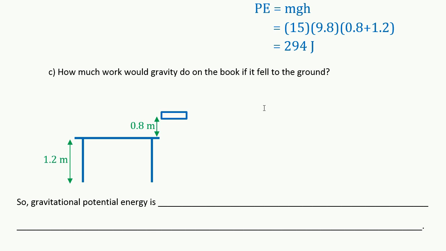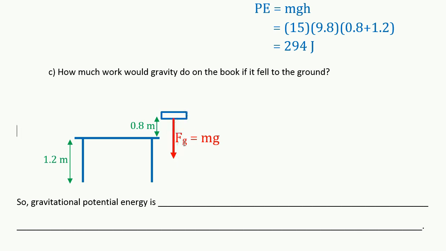And you'll remember that work from our previous lesson is force times distance. So to talk about work, I need some info on forces. So let's look at the forces acting on that book as it falls to the ground. So I'm just going to do a little cheater free body diagram here. Just draw it on top of my existing diagram. As this book falls to the ground, its free body diagram is just going to look like this. There's going to be one force acting on it, Fg. And you guys know that Fg is equal to m times little g. So there's my free body diagram for this book as it falls to the ground.